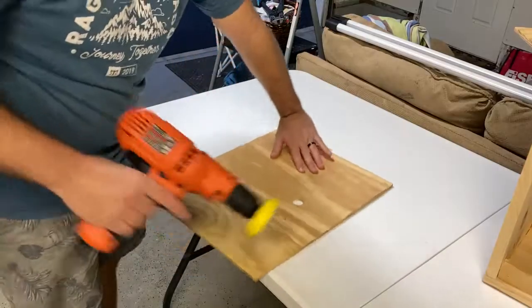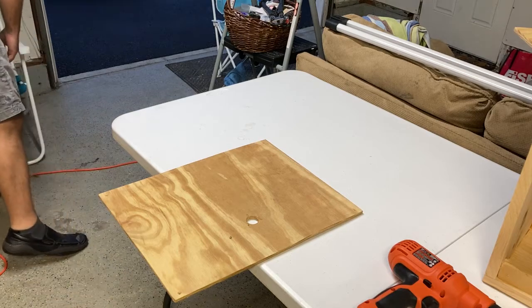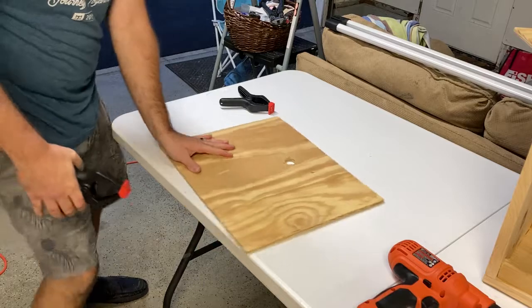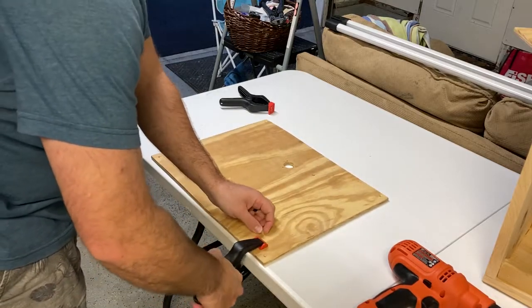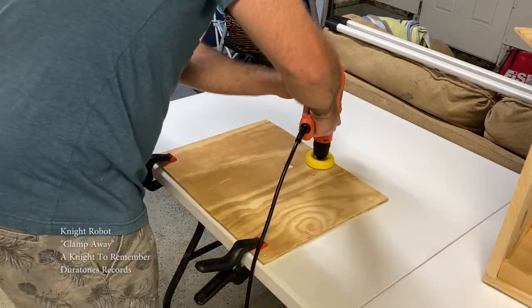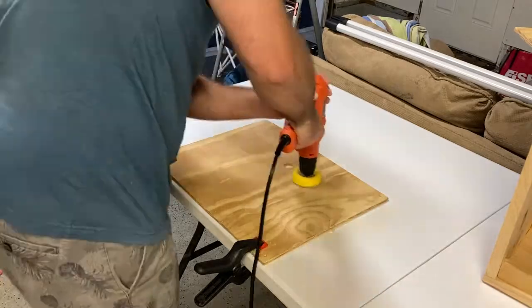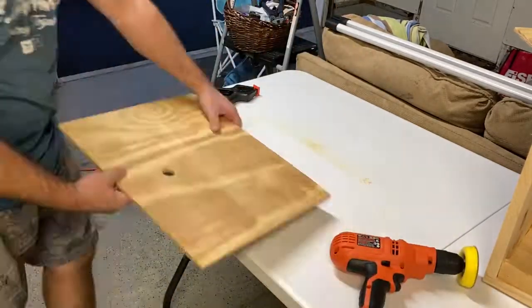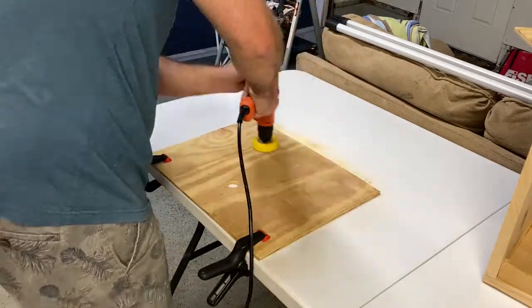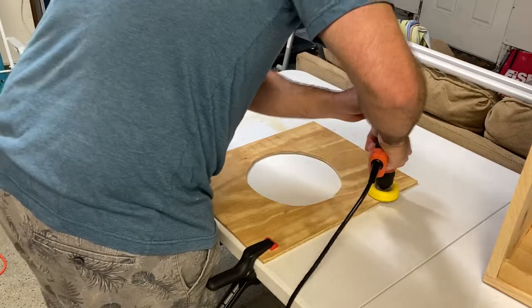Yeah. Actually, you know what? I say we clamp away. Clamp away the pain.